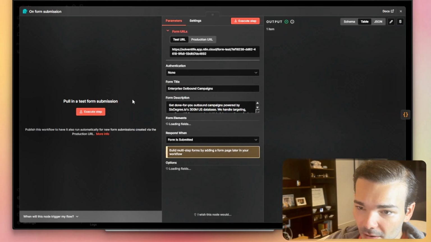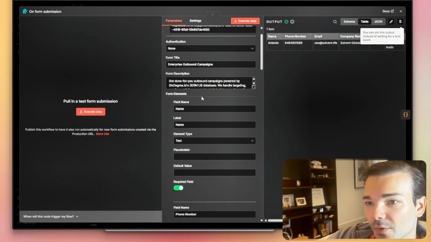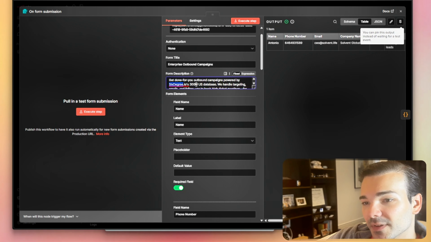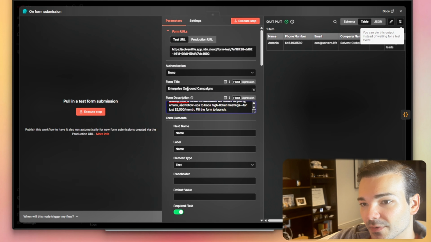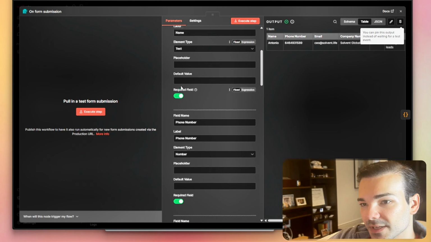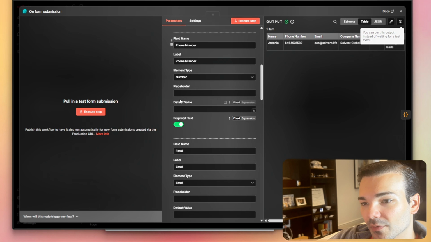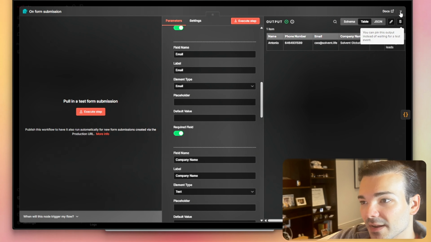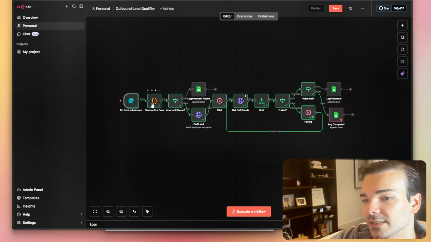But essentially, you've got a form node where you have your fields here. All your fields, you can set your description here. That's pretty simple to do, on your form title, as well as each field name. So you've got your field names, your labels, and phone numbers. And then essentially it pops into a standardizing data tool.